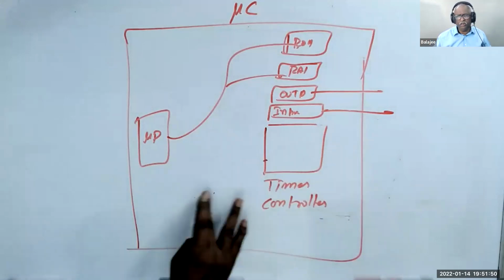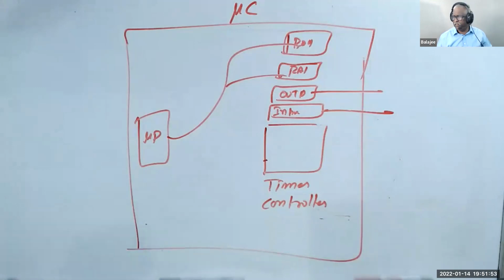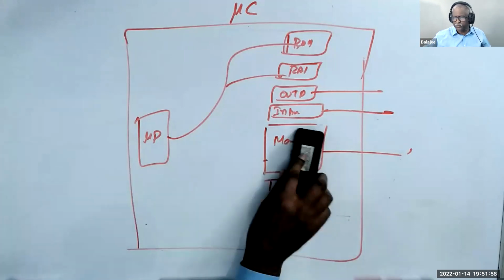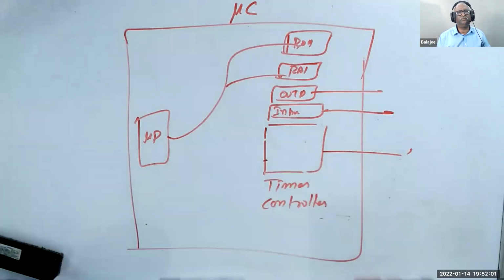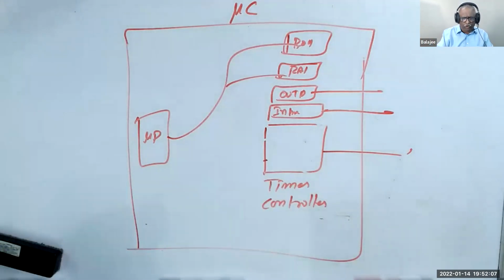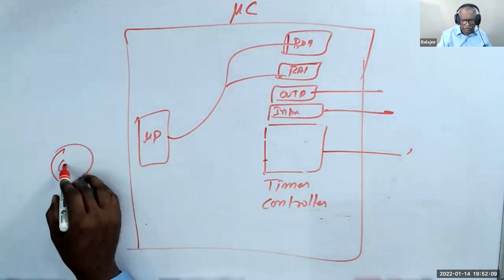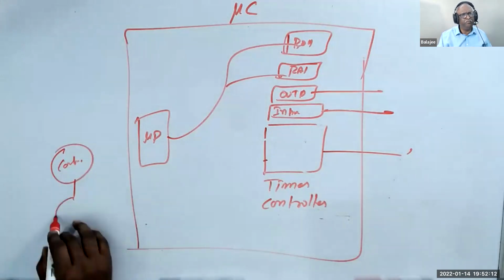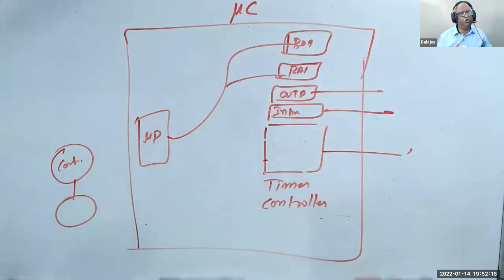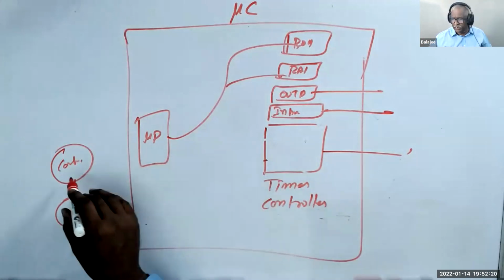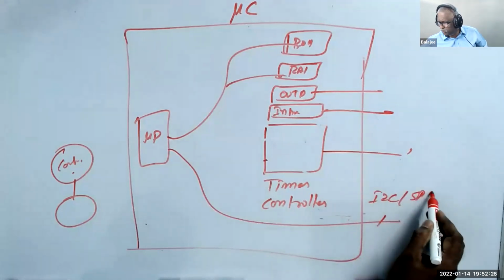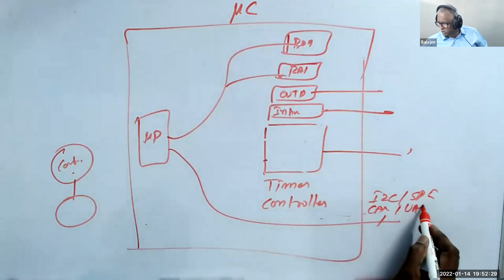You have to buy the right controller and start using it. That's the only thing. Let's say I want to control a motor. I buy a motor controller. Today, every company is putting the controller inside the microcontroller. Suppose you have a specific controller produced by somebody which is not there in your microcontroller. Then you can do it very easily. You can talk to the outside world through I2C or SPI or CAN or UART and tap the controller.